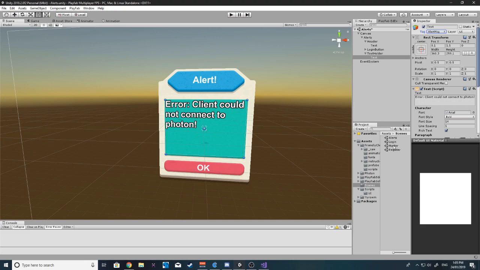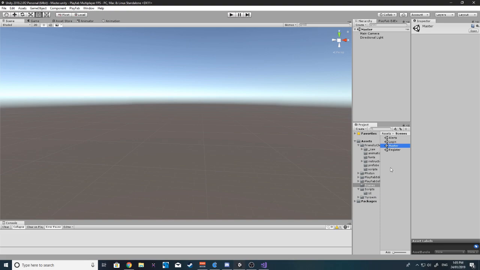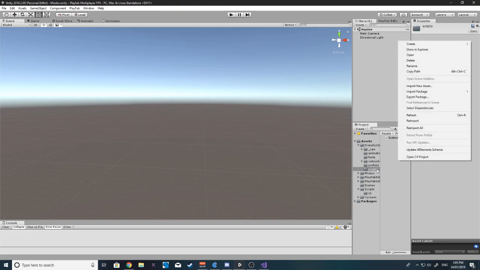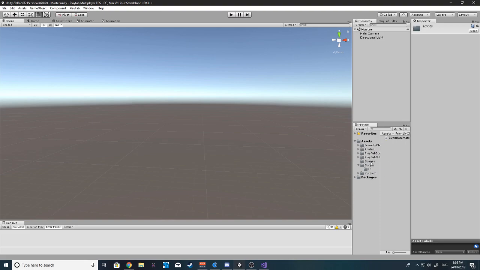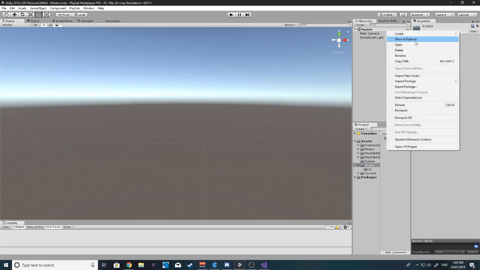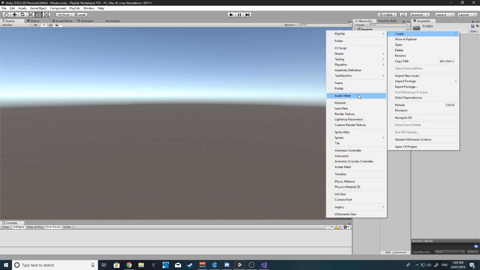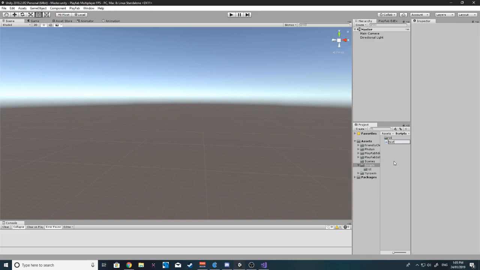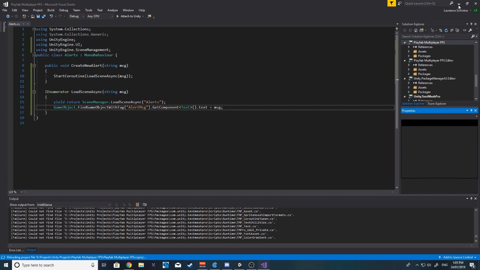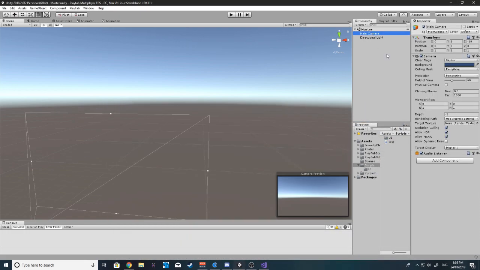So if we go to our master scene, let's create a test script. It has its own scripts folder, so let's go here. I'm going to remove this later on, but we'll create a new C# script. I'm going to call it Test, and drag it on top of the main camera. Once it compiles, come on. A brand new script. There it is.